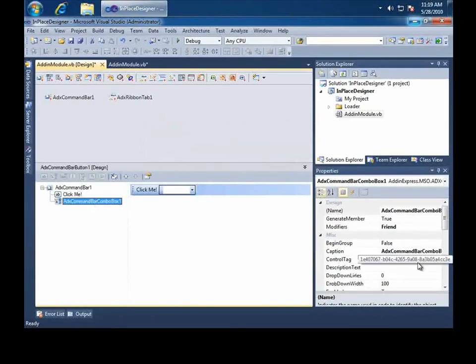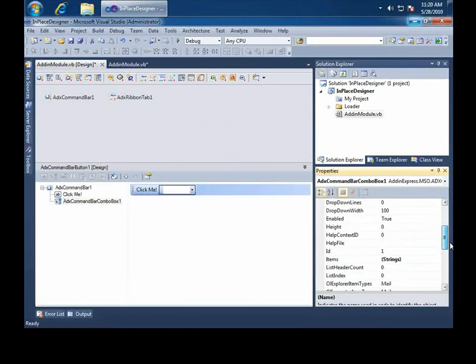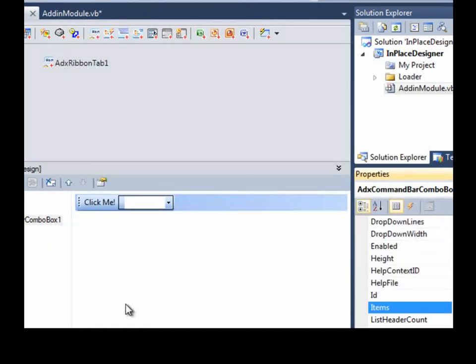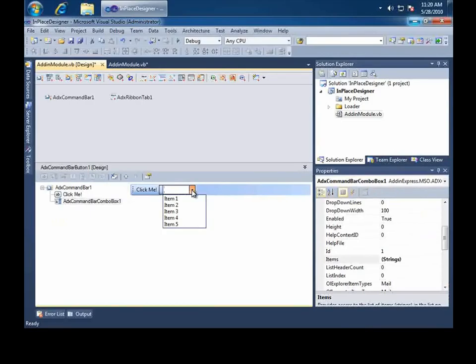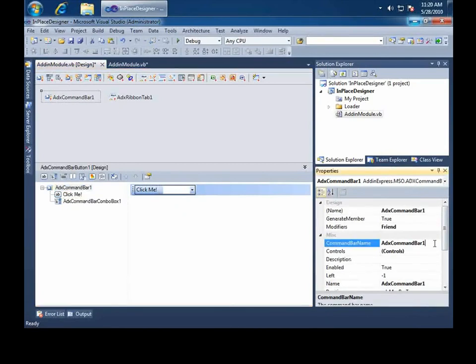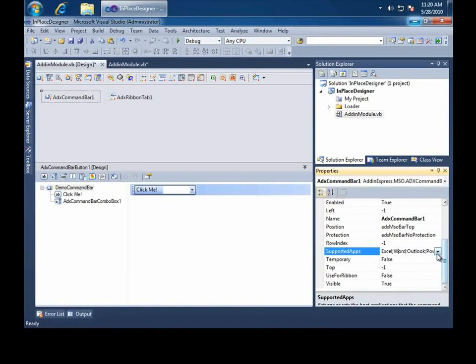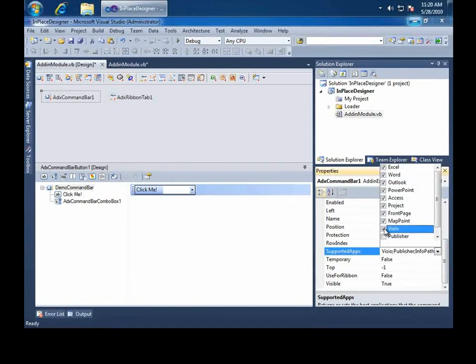And now I can select the combo box and do just like I did with the ribbon's combo box and go to the items collection, and I can add a few. So out here I need to actually type in my items. So item 1, item 2, item 3, item 4, item 5. Kind of like prime numbers, so I'll do 5. And you also see here as well that they're all available, and it's mimicking the runtime experience. One other thing, I'll click this command bar. I'll say this is a demo command bar. And I want to come down into the supported apps property, and I want to change it to where, really, I only want it available inside of, say, Outlook.